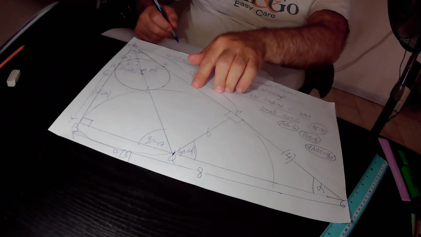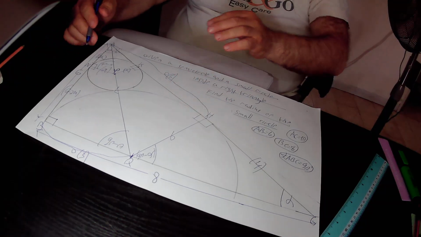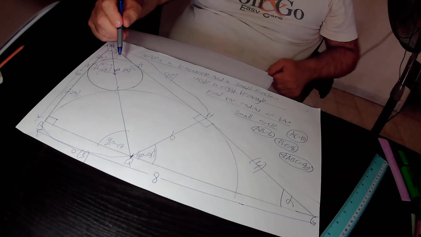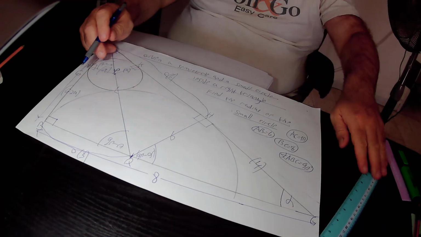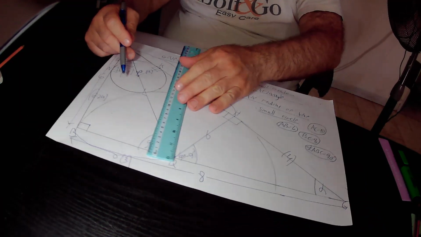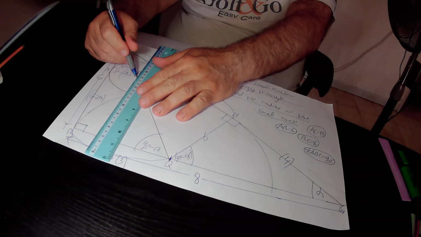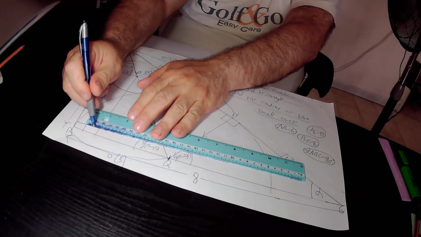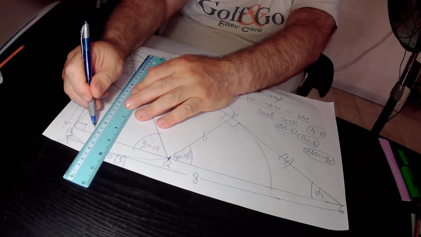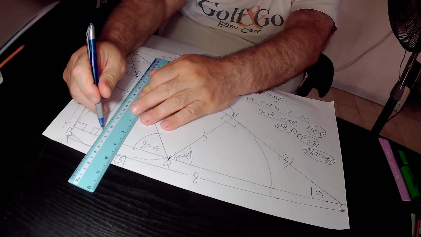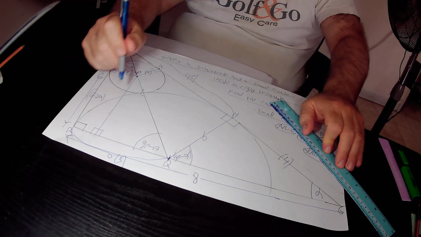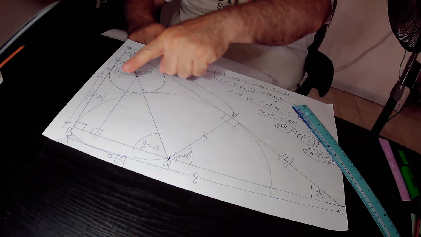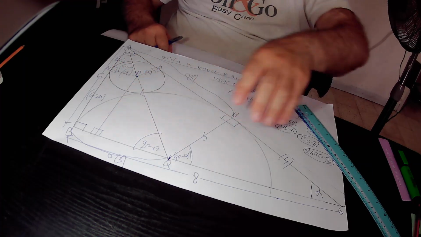In the next step, we will do a construction, that is to say from point P, we will draw a perpendicular on BQ. Again, from point P, we will draw a perpendicular on BQ. So actually, this angle equals 90 degrees, and this angle also equals 90 degrees according to our construction. We define the touching point of the perpendicular from point P and BQ. This point is point Z.